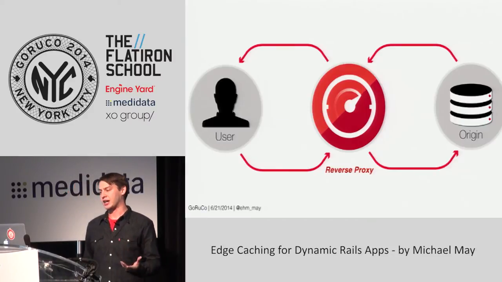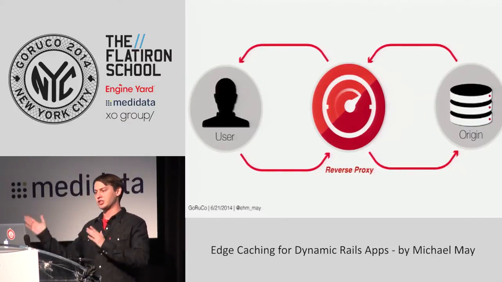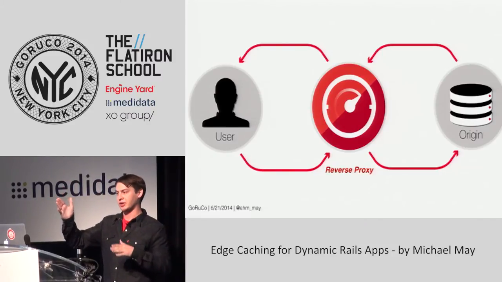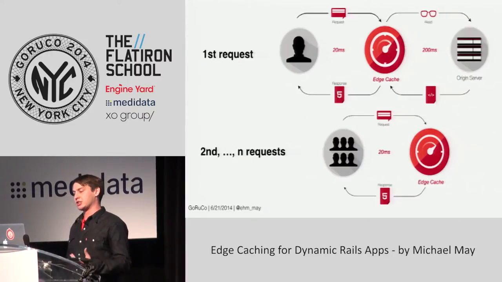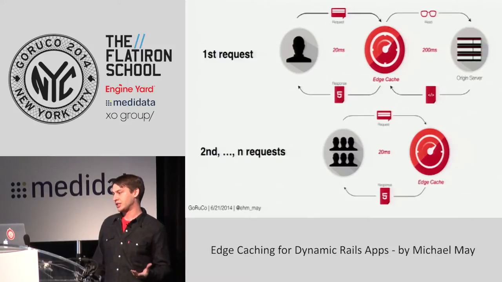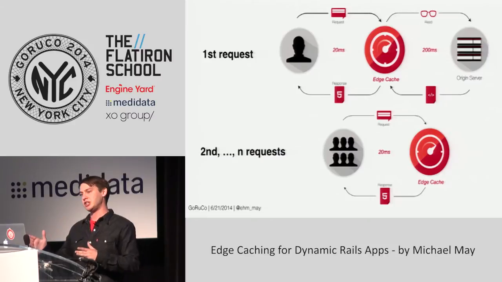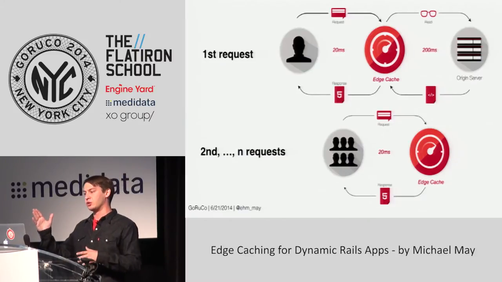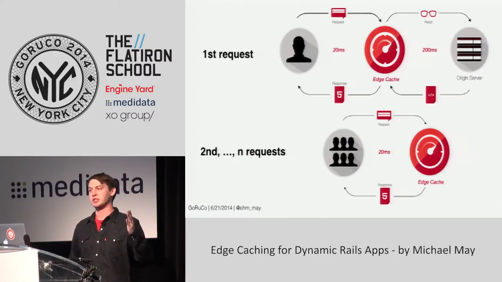There is a small latency cost on the first requests because pull CDNs act as reverse proxies — an HTTP server that sits between your user and your origin. When requests are made, they first hit the HTTP proxy server, and then the proxy forwards those requests onto your origin. On the first request, the user makes a request for a piece of data, that request is routed to the edge, the data is not there because it's the first request, so the cache makes a request to the origin, the origin passes data back, the cache stores it, and then forwards the response back to the user.